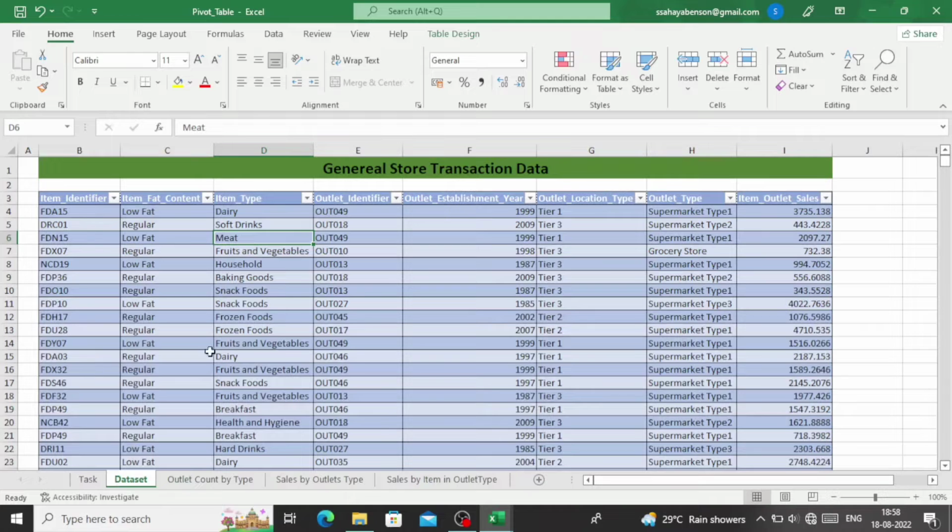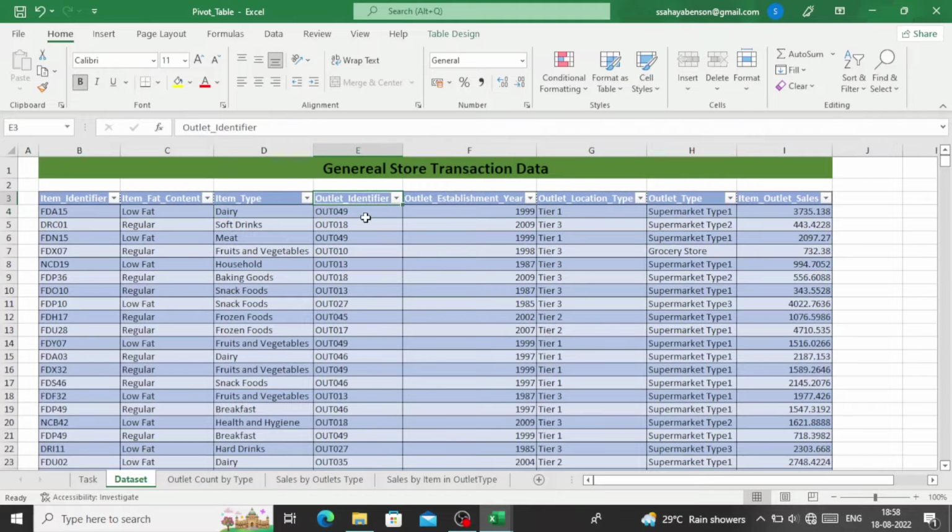Before getting into the problem, I will explain the data set. This is actually store transaction data. It's nothing but sales data. See here, this is my primary data column. Item identifier is the item code for the particular product, then the item fat content of the product, and the item type column denotes the name of the item, and the outlet identifier.